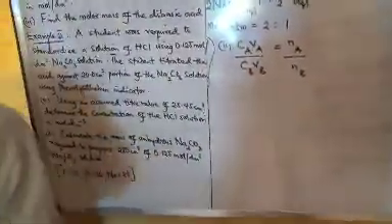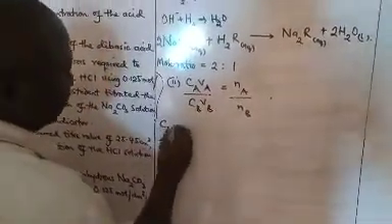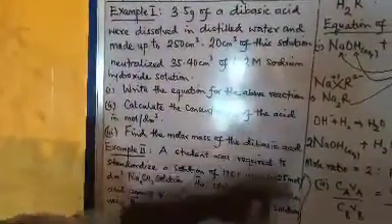Then the next thing is I will start bringing out the parameters I have from the question. Parameters, very, very important so that I don't use the wrong parameter for whatever I have. So from here, CA, concentration of acid. Let's look at the question. Calculate the concentration of acid. That is what you are looking for in the question. Concentration of acid, question mark, you don't know. That's what you are looking for.